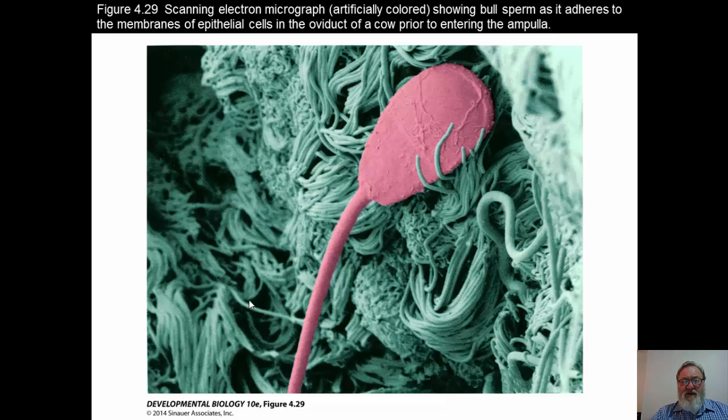As I mentioned, it's really quite difficult, or it has been difficult, to study fertilization in mammals because it's not something that you can set up easily in the laboratory, although now, of course, with some of the studies on in vitro fertilization, a great deal has been learned. You know, of course, the sea urchins, you can set up various experiments, and that's not quite as easy to do in the case of the mammals.